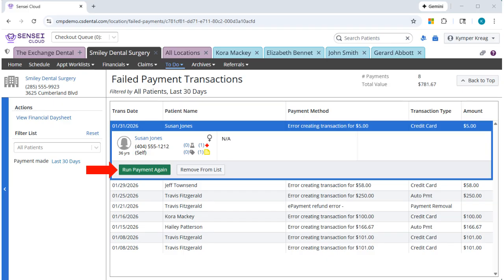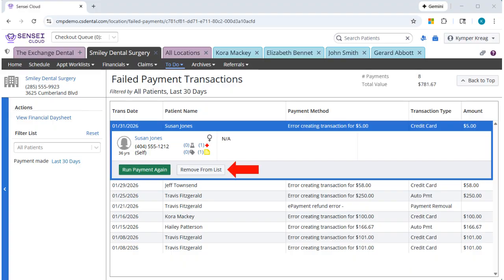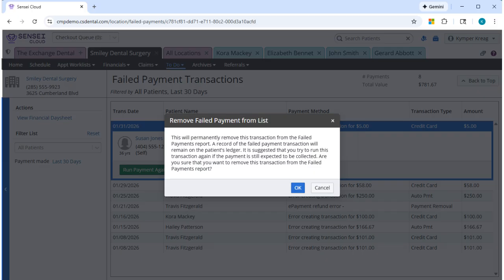Click Run Payment Again to rerun a one-time automatic payment on a contract. This initiates the Payment Manager transaction workflow, in which you are prompted to confirm the transaction method and merchant account. If successful, the transaction is removed from the failed payment transaction list and added as a new payment transaction to the patient's ledger. If you click Remove from List, a warning is displayed. Click OK or Cancel to proceed.